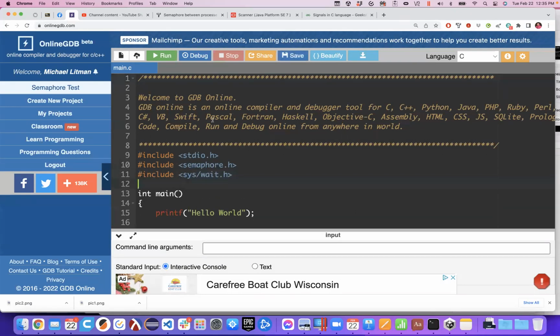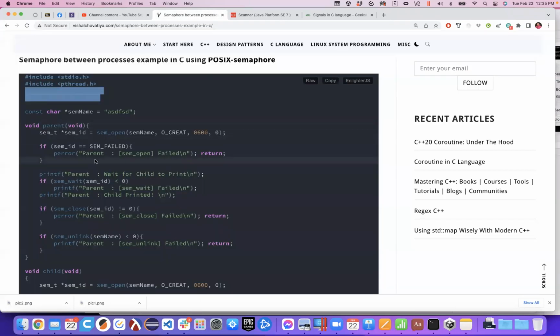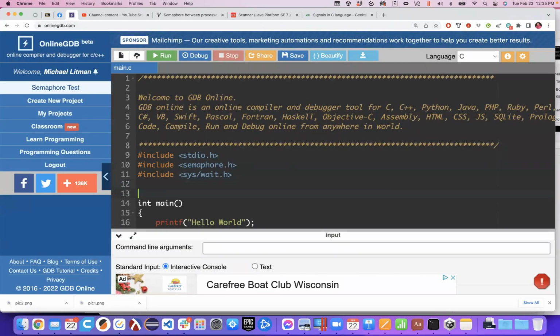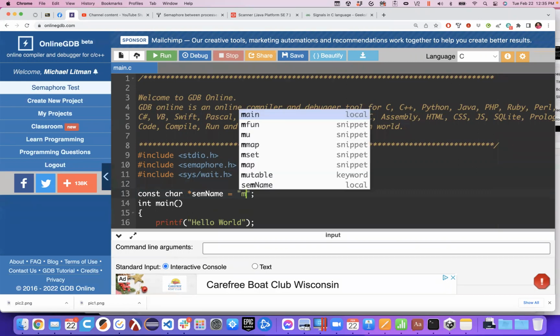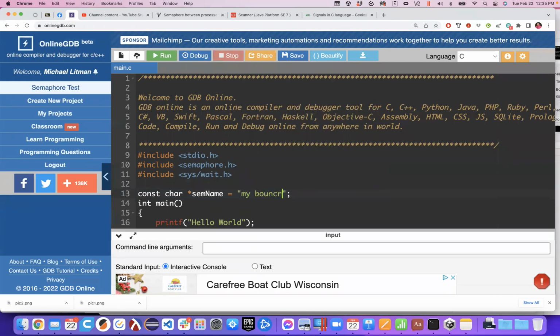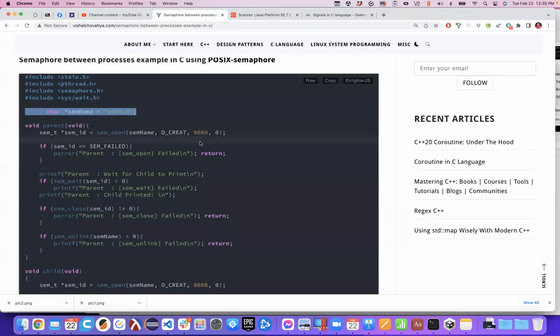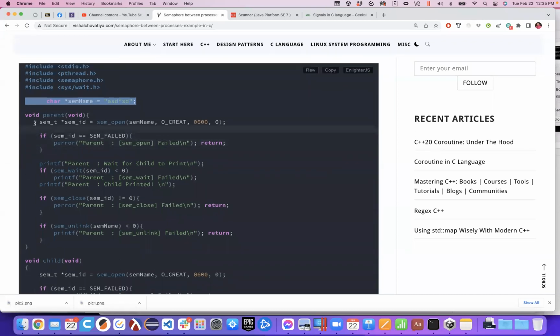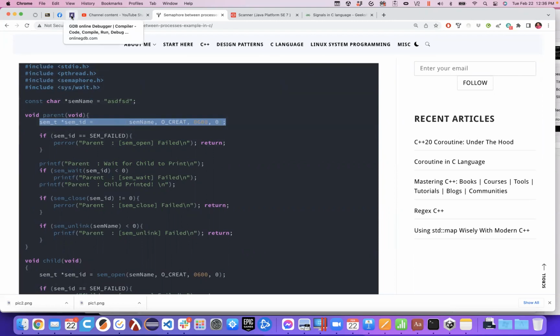Put a couple of includes up there. We'll call the semaphore my bouncer.